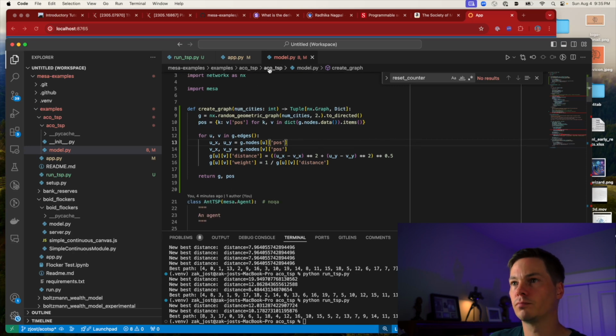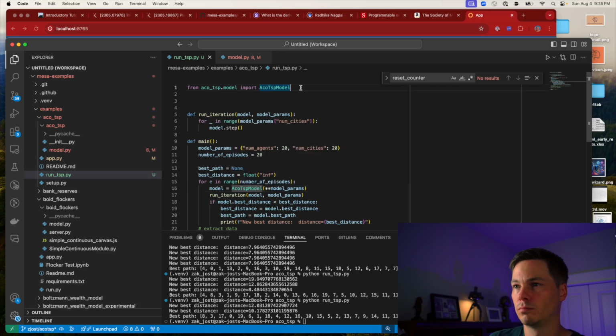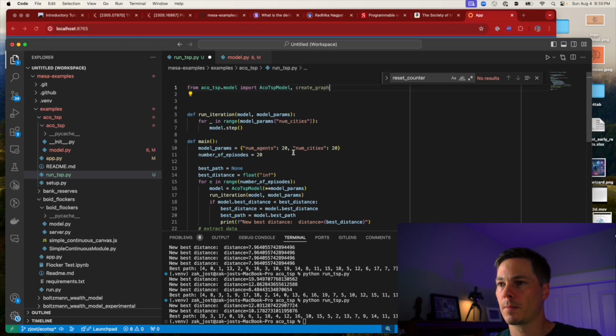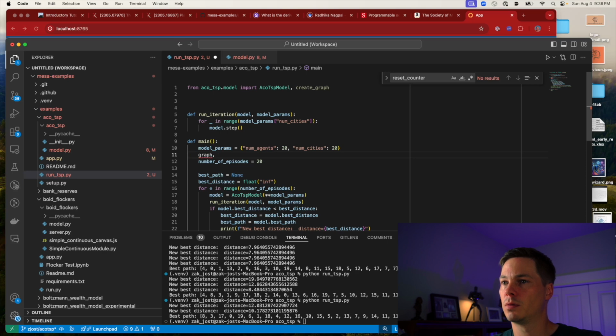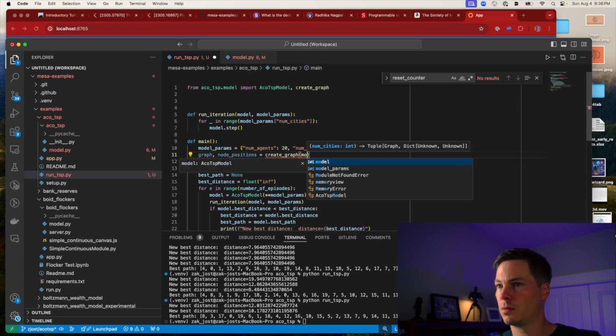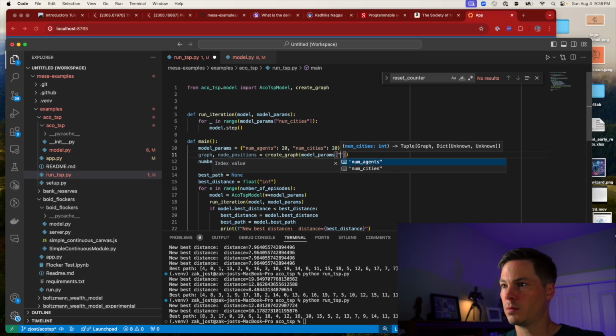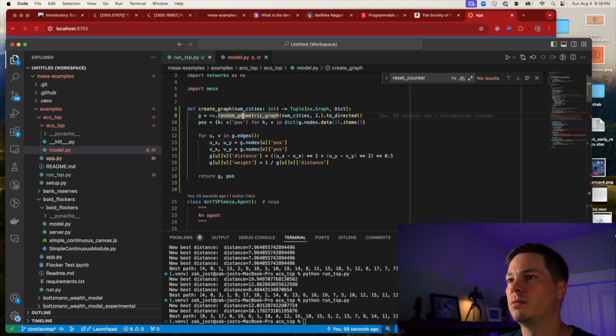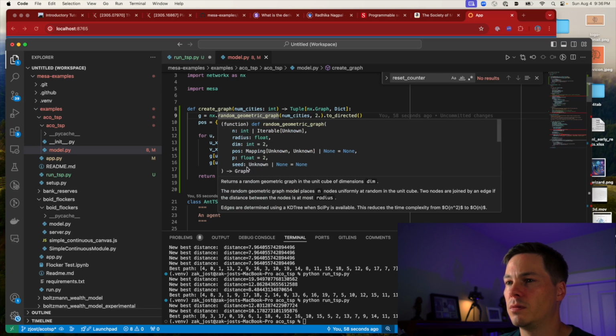All right, create graph. Now I need to somehow set the random seed here.